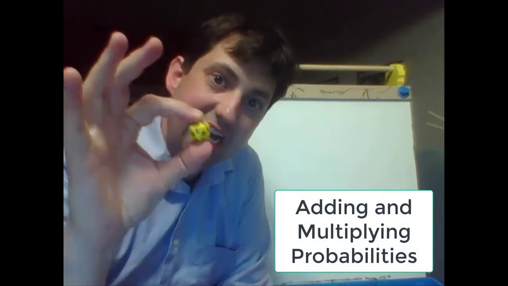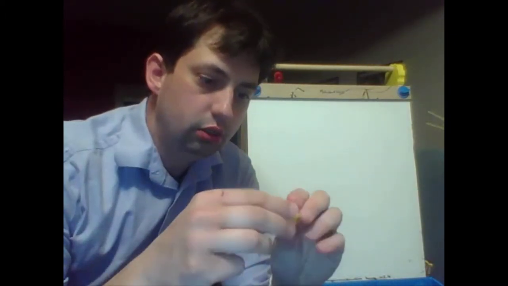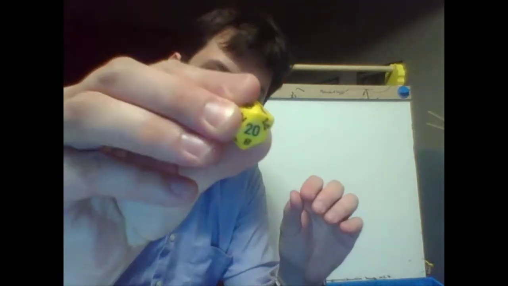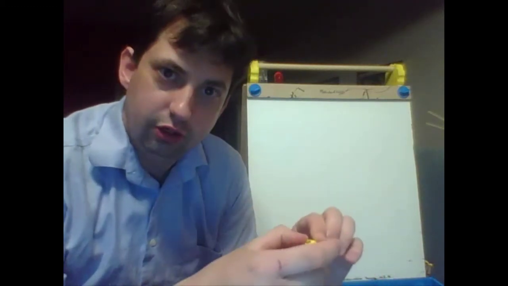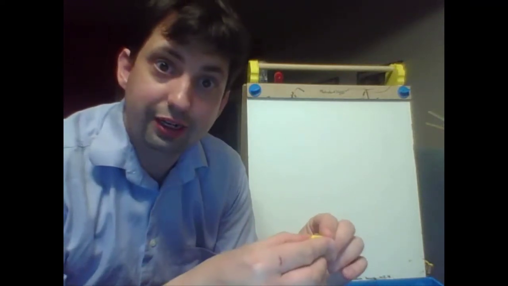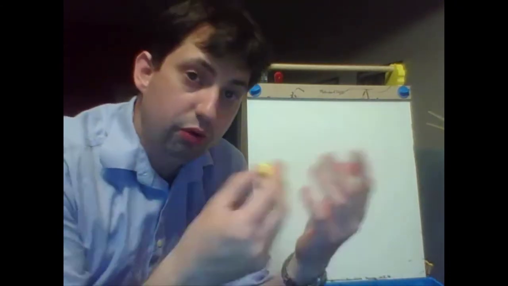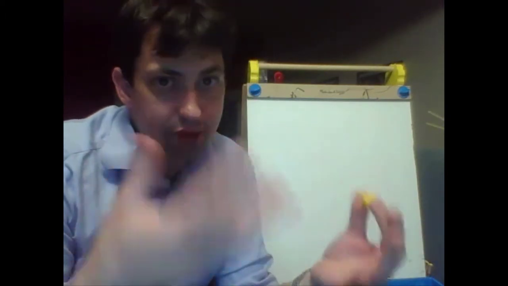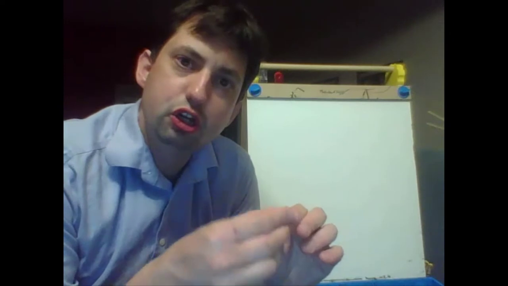Here is a 20-sided die, ranging from 1 to 20. So what are the chances of rolling, say, a 19 on a 20-sided die? What are the chances of rolling a 3 or an 8? Well, simple enough. There's 20 sides. They're all equally sized, equal chance of coming up. So any particular number is 1 out of 20. Okay, fine. What are the chances of rolling a 1, 2, or 3 on a 20-sided die?